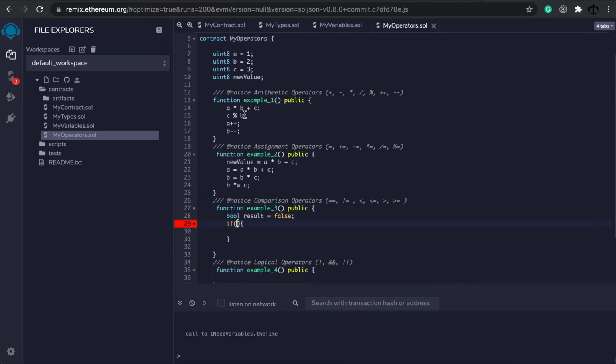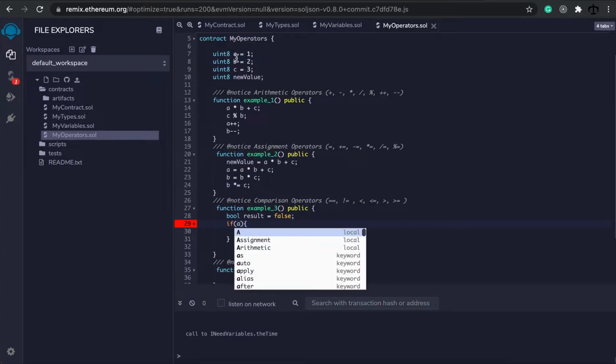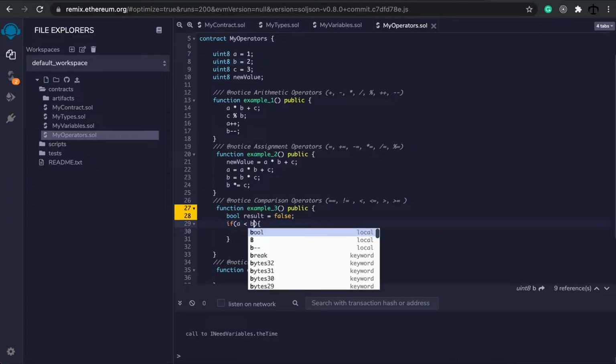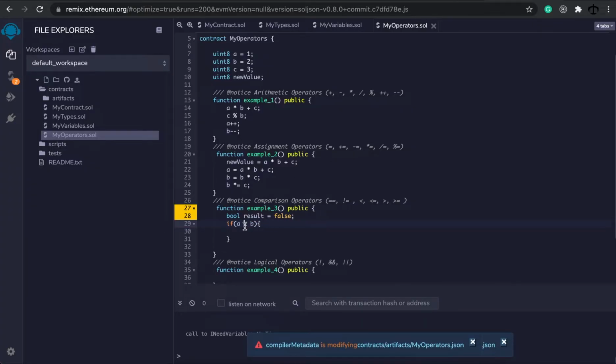Let's look at our variables here at the top, and we can technically say we want to change the result to true only if variable A is smaller than B. Now, this less than sign is an operator that we can use.